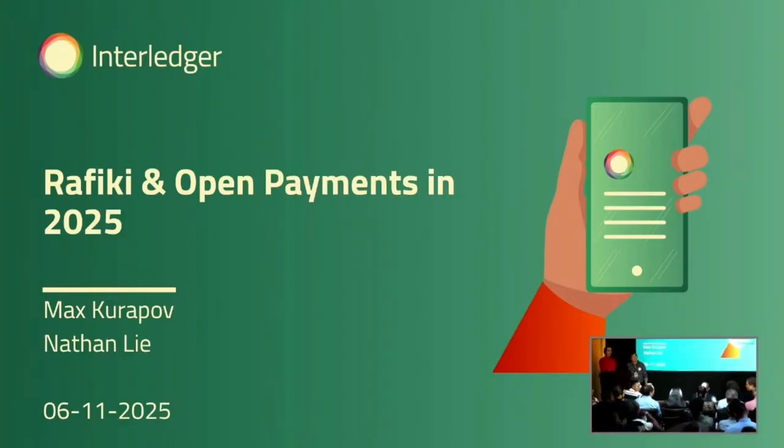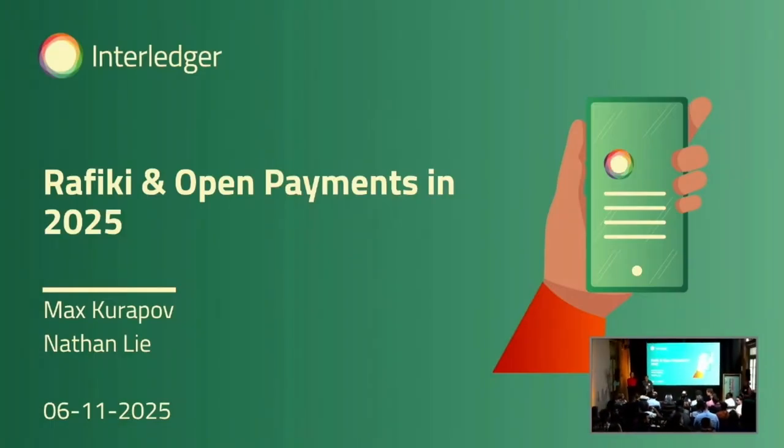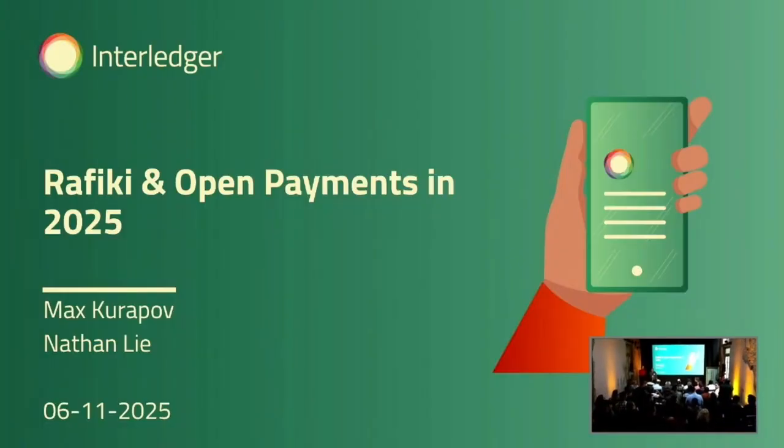Question: when you send the payment to a receiving account, is there a way for the sending account to inquire about the status of the payment? For example, if it's a cross-border payment, there may be various steps after which it is finally completed. From Rafiki's point of view, the payment is settled, but it might not have been completed. Typically in the remittance world, the status of the remittance may go through various steps like KYC and screening before the final completion. Is there a way to communicate that?